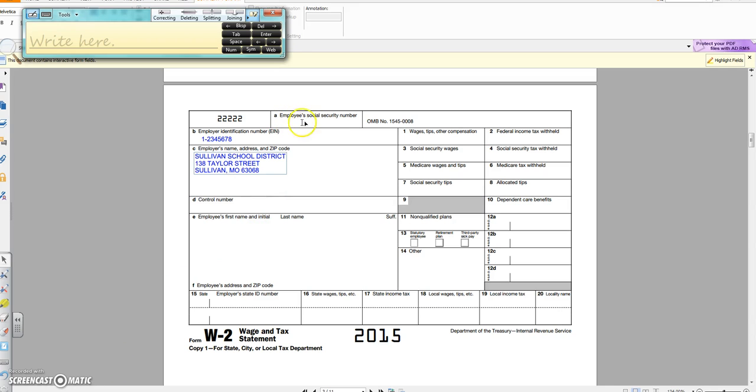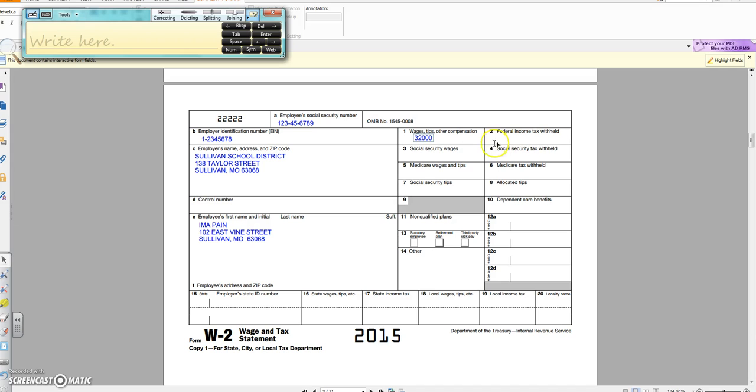Because we don't want to violate any identity theft, we're going to use this as everybody's social security number. And we're going to label in some information that we know. Go ahead and put in the employer's name and address. Once you have her address in there, let's go ahead and fill in the blanks. Again, I'm grabbing this information off the W-2 info page that I gave you for the worksheet.